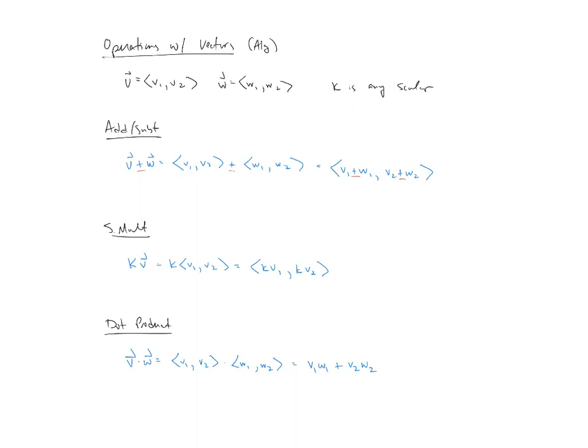The big thing to walk away with from here is that when you add or subtract two vectors, you end up with a vector. When there's a scalar multiple involved like this, you walk away with a vector. But when you dot two vectors, what you finish up with is actually a scalar. So that is not a vector. When you dot two things, you end up with a scalar. And that's pretty interesting because that's going to allow us to apply this dot product in an interesting calculation here in just a second.